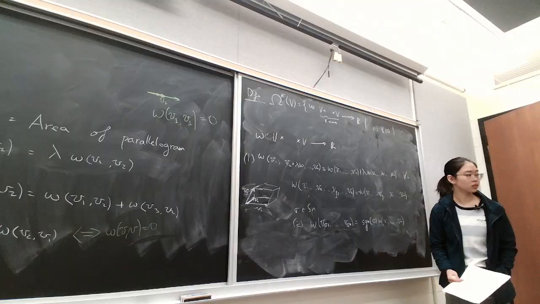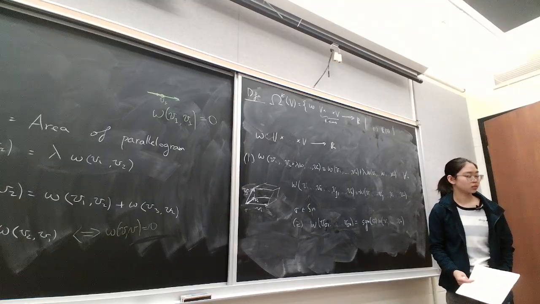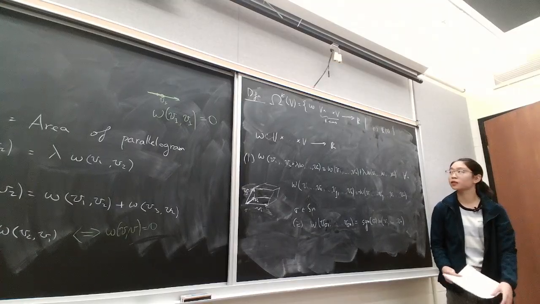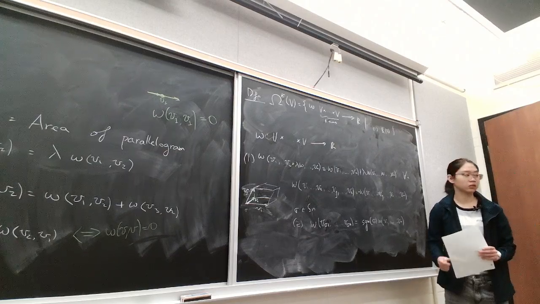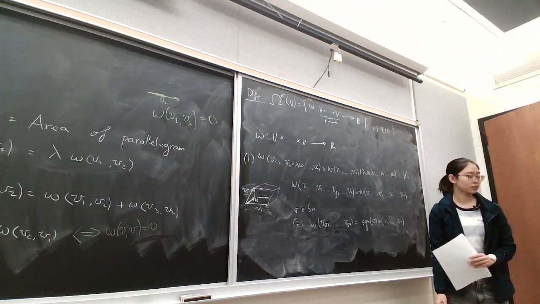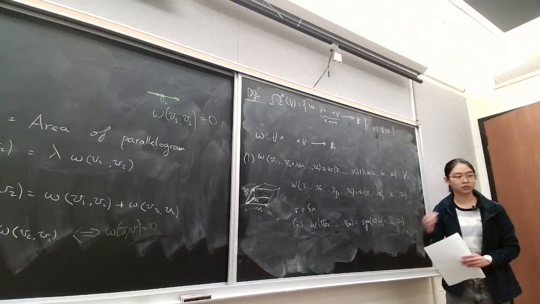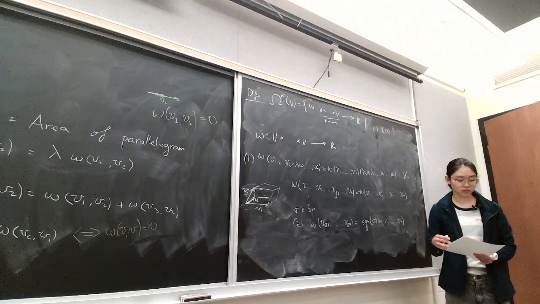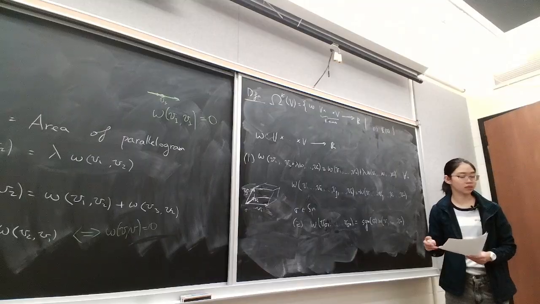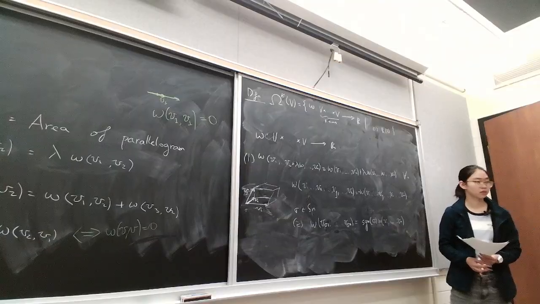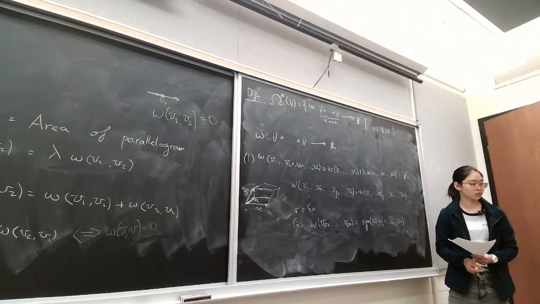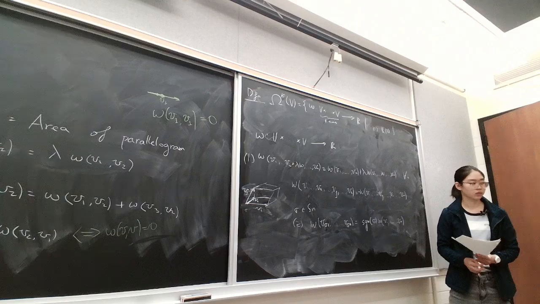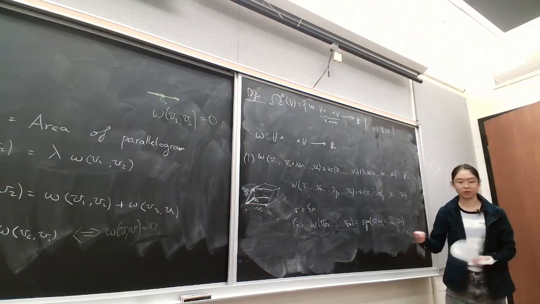Not quite. So when we say vector space, we mean we have some set where it makes sense to add stuff and multiply it by numbers, right? So these are functions that take in a bunch of vectors. But in principle, I can add these. If I take two of these functions and add them together, I still get a new function which has all the same properties. So the functions themselves are vectors in the vector space, because I can add these functions and I still get a function of the same type. I can multiply each function by a number and I still get a function of the same type. And there's a bunch of axioms you have to satisfy.